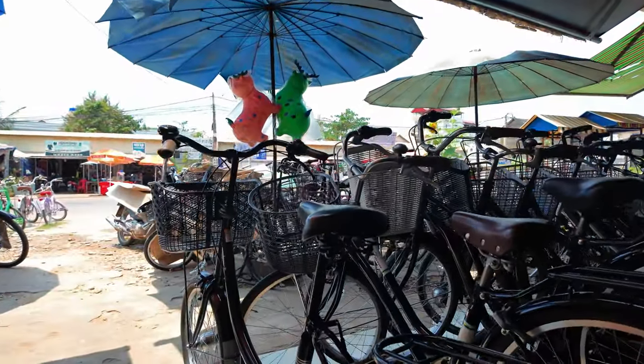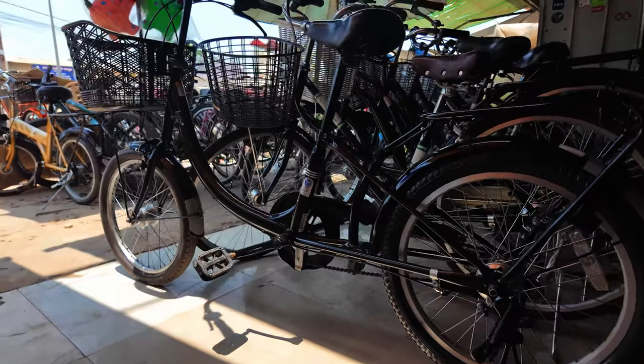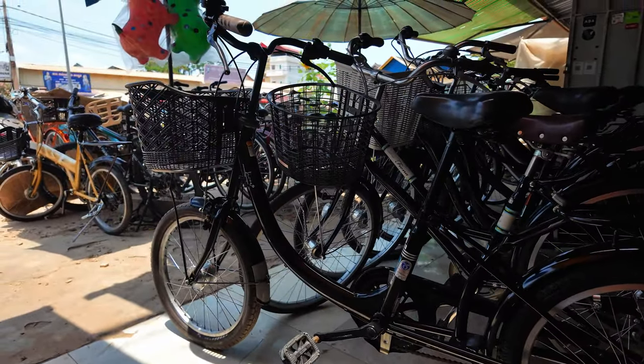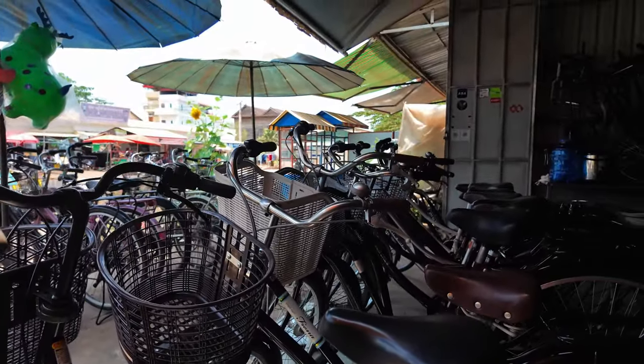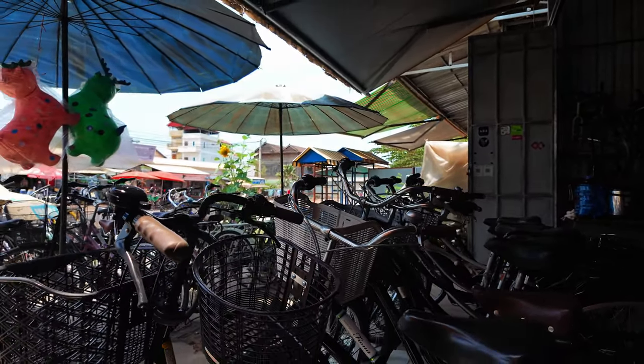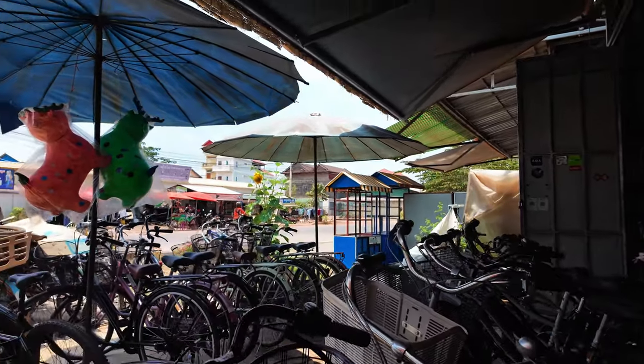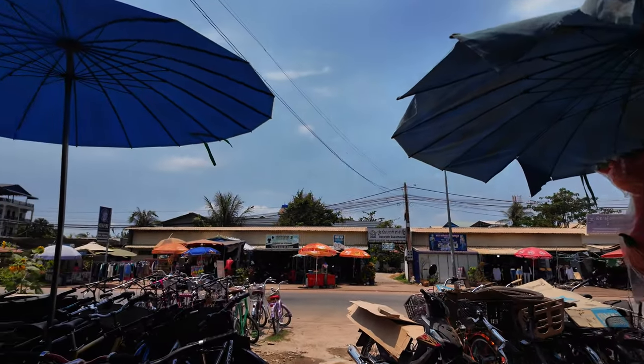Back home I have a folding bike. This little bike here reminded me of my bike back home and I was looking at it, but the problem is the seat on this one — that's as high as it would go — so it was a little too short for me. Otherwise I would have probably grabbed that bike. I got hooked on the little wheels with my bike back home.